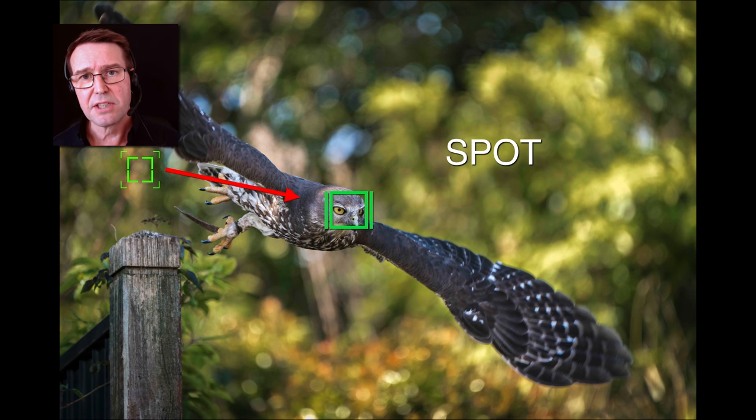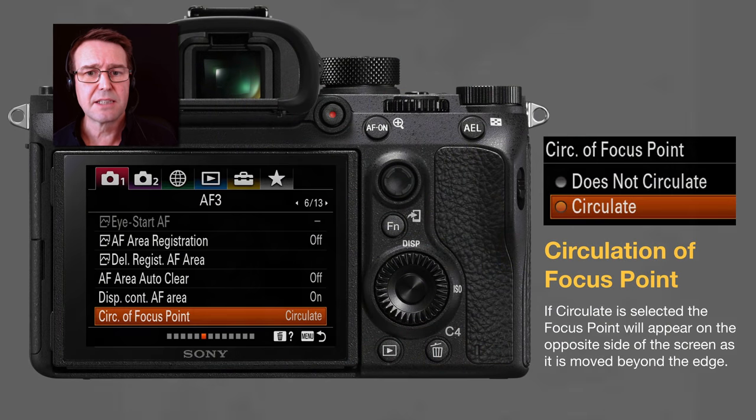And in most instances, the photographer's reactions are slightly delayed behind the bird taking flight. And so if you do have the bird on one extreme edge, then it'll move into the center of the frame and it'll then allow you to start panning maybe a fraction of a second later.